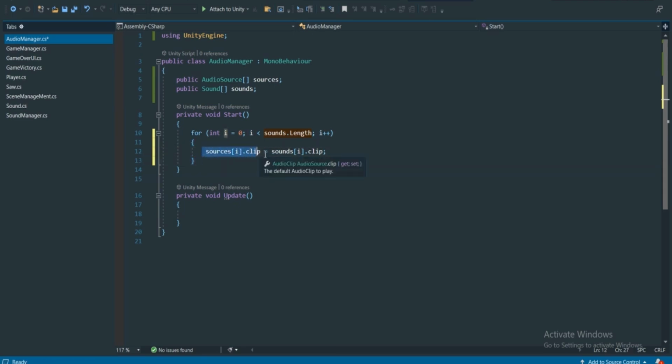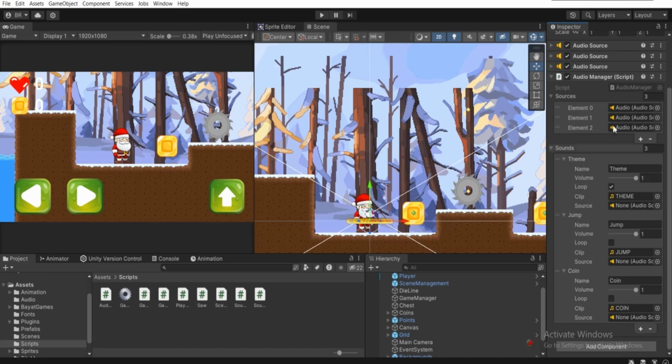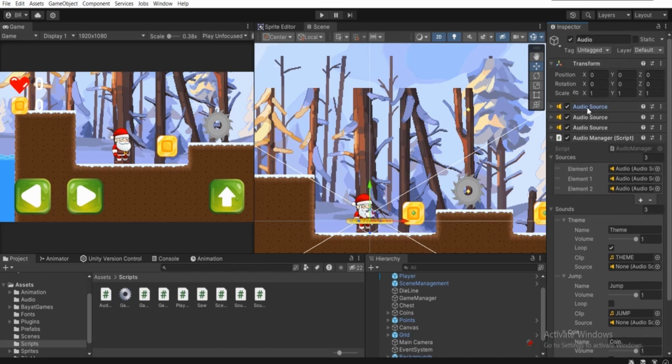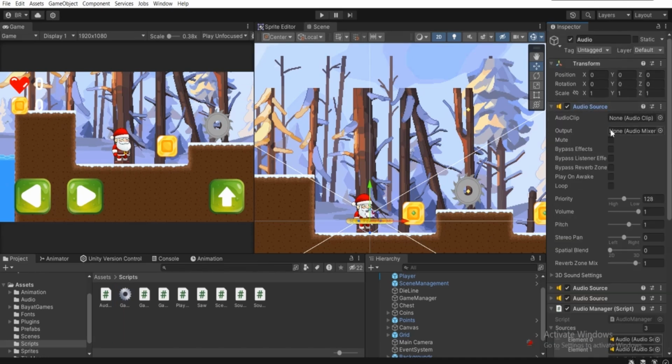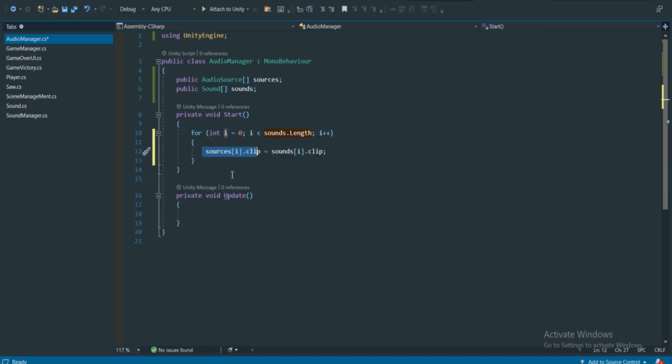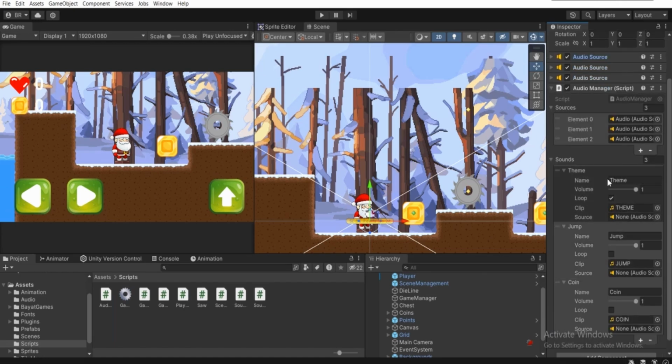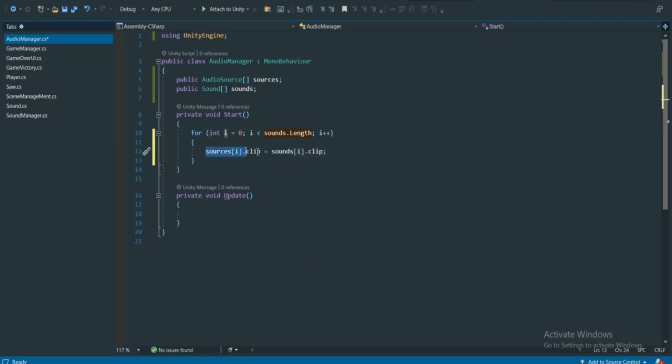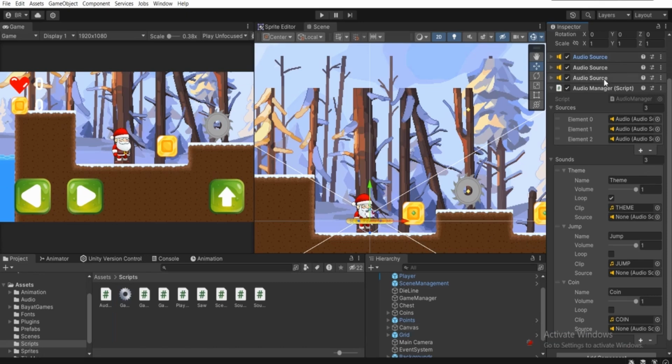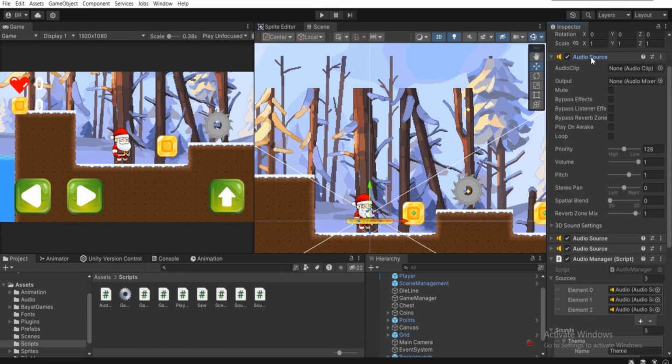Basically we're going to this audio source, accessing this clip, and setting this clip equal to sounds[i].clip. We're just storing this clip into sources[i].clip, which means basically this one. I hope you get the idea.